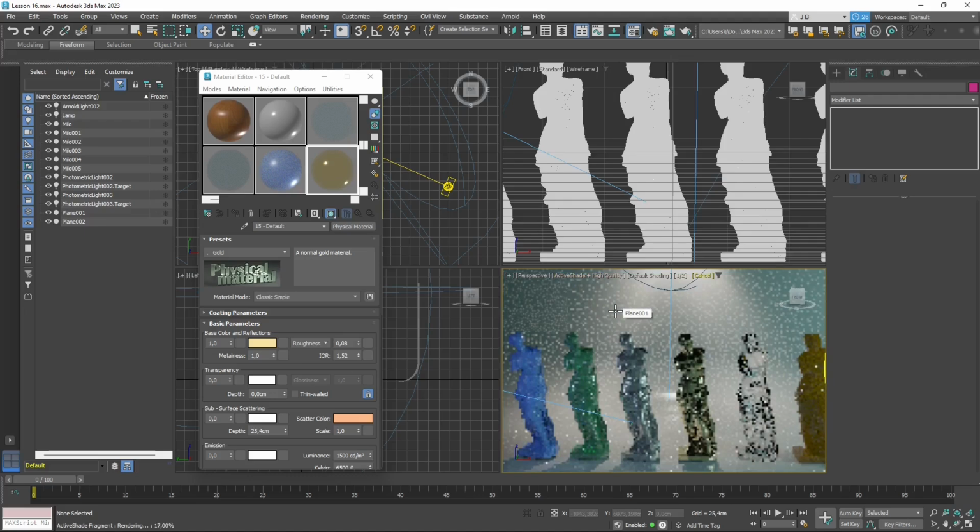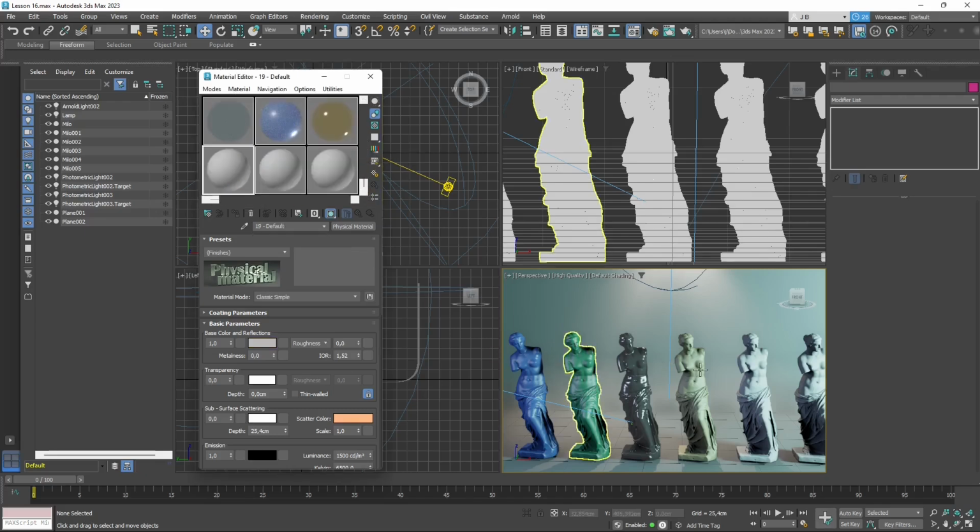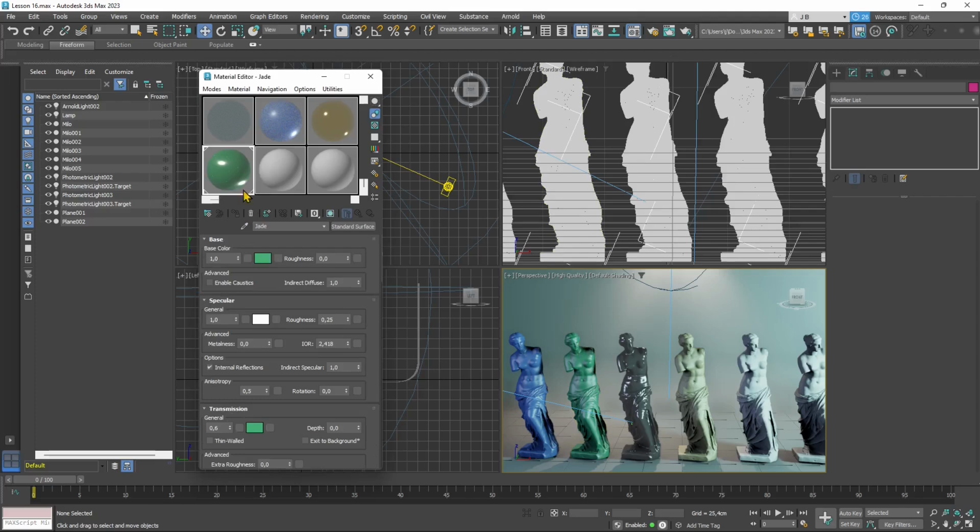Always run a render to see the actual results, especially when you work with glass and reflections. You want to check that using the actual rendering. Now, if I select an empty sphere, I have the picker. I can click on an object and retrieve that material.